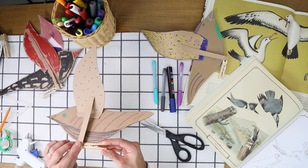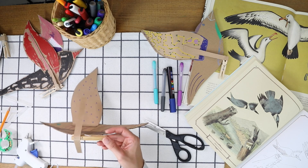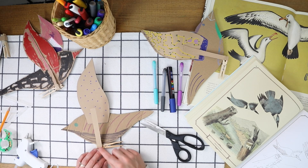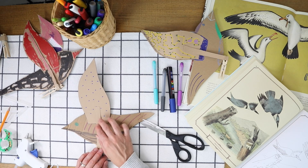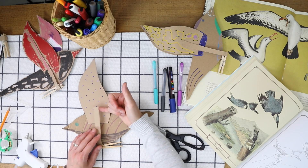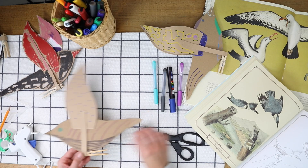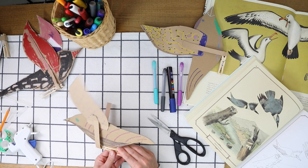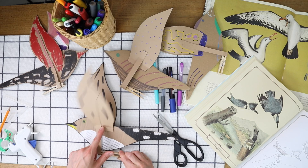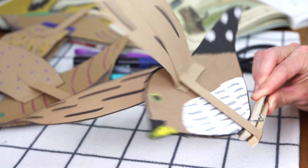We want to be sure to get pretty well centered. This is a really important thing to note: if the paper strip goes on the back side of the clothespin, it's not going to give us the movement we need. Now, with the wing in the upright position, glue the thin paper strip onto it — be sure you're not gluing onto the fold itself, but above that, directly onto the upper part of that wing. Let's test it out. When you press to open the clothespin, the paper strip should pull on the underside of the wing, folding the wing down.